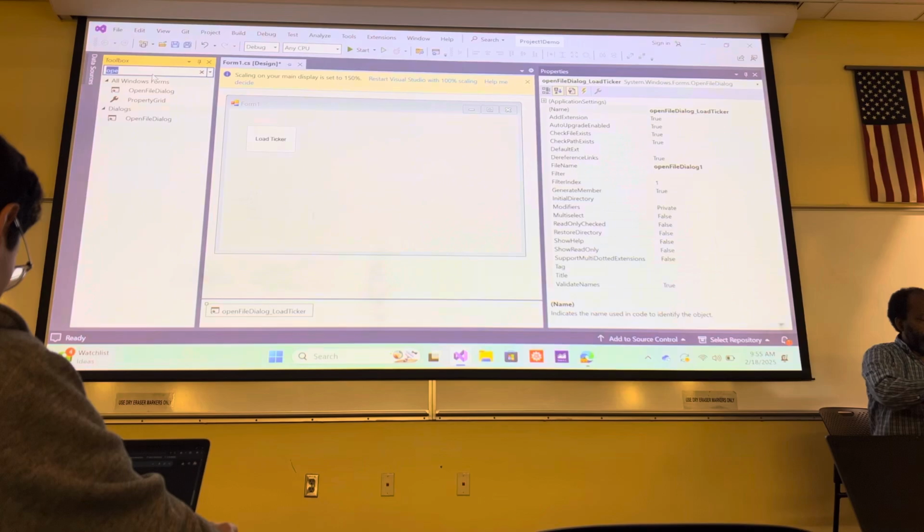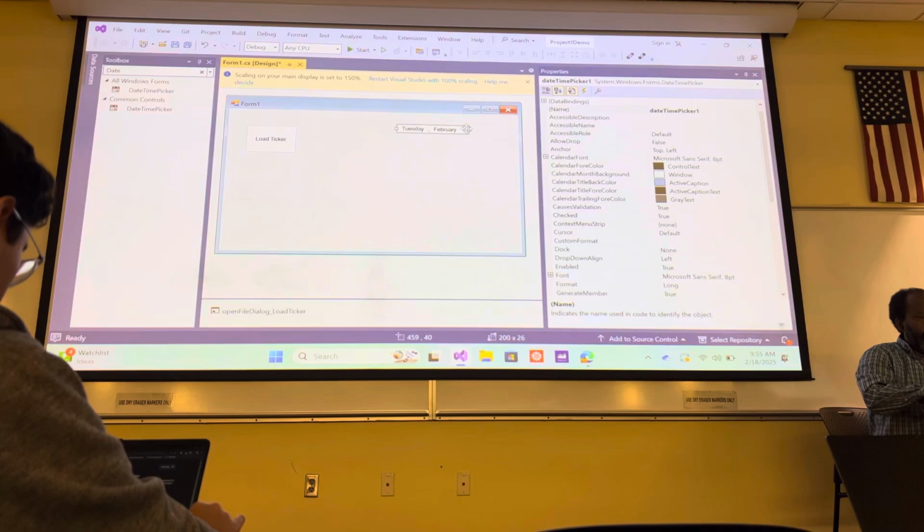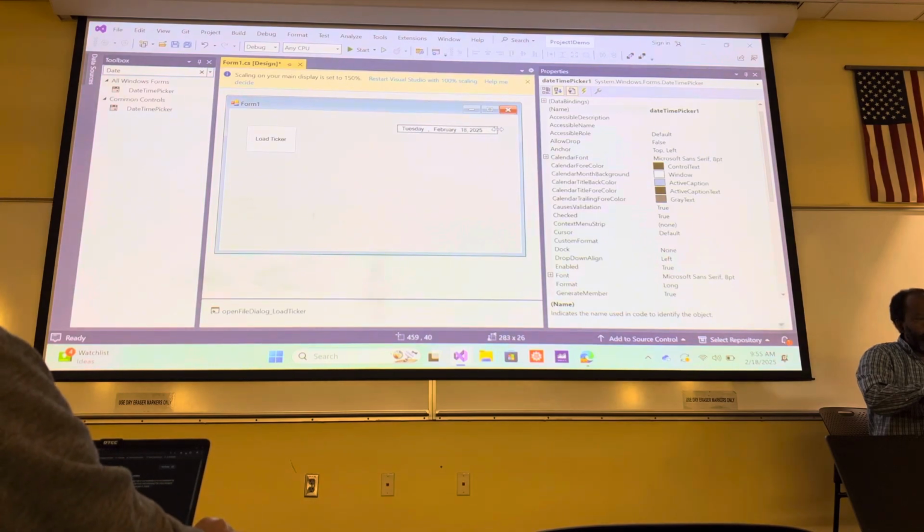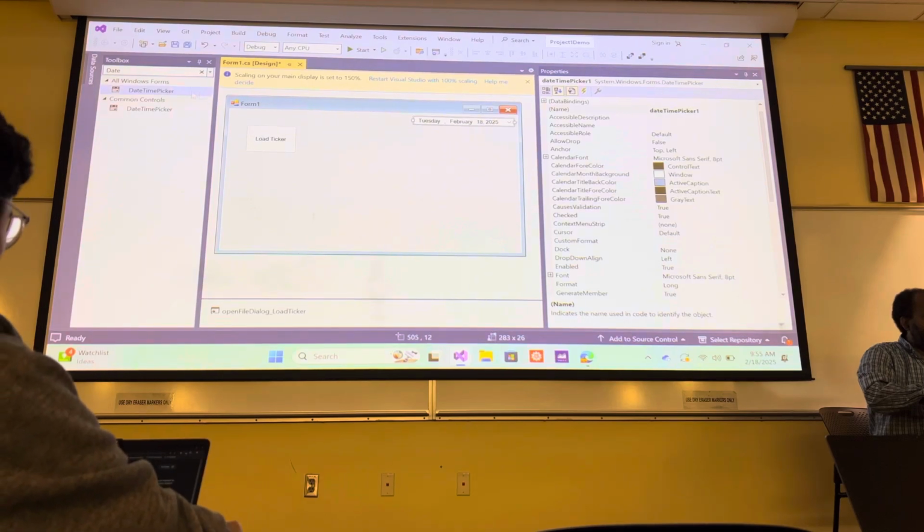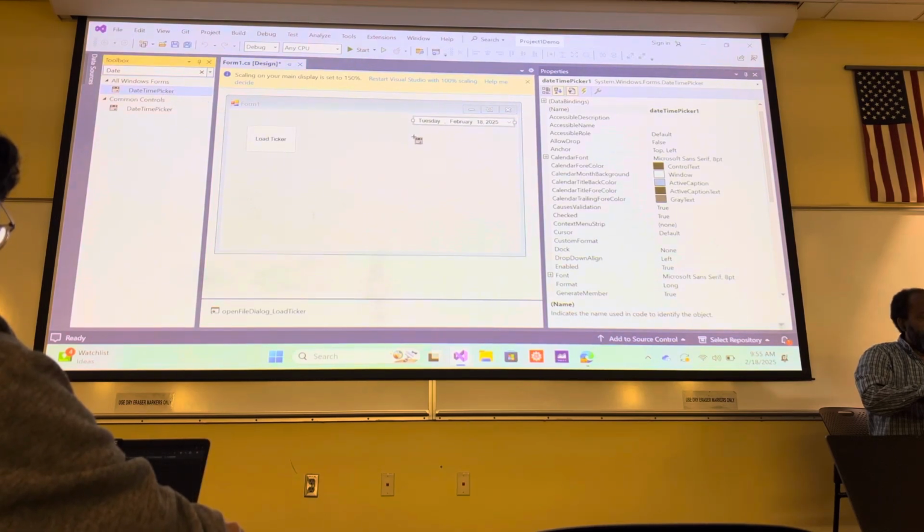Okay, next thing we want to have our date time picker. So here's a date time picker. I can grab that and I put one. It always shows it too small, so I just don't forget to do that. Now this is one where I'm going to show you a trick. I'm not going to the other part yet of changing the name. I'm putting another date time picker in here, and I'll explain why.